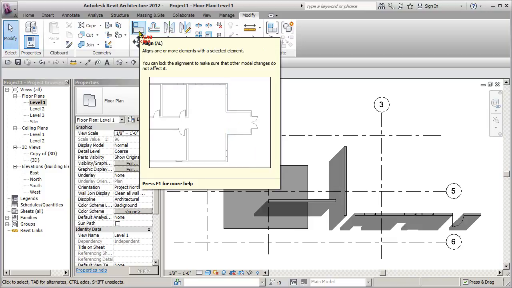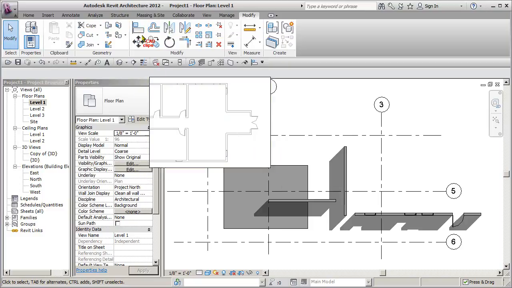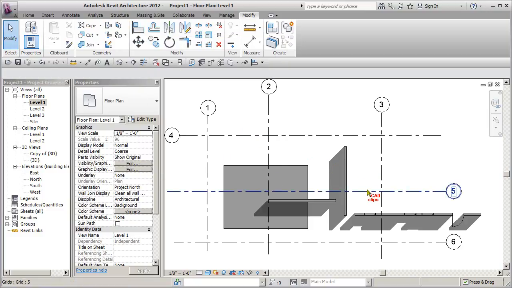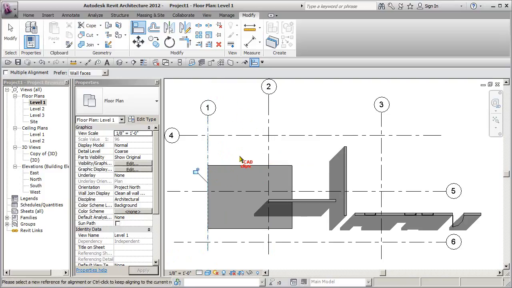I'm going to hit my Align tool, click on it. Now we're going to read our status bar down here, and it says select line or point reference for alignment. So you're going to pick the object that's going to be the master I'm aligning to. It highlights and gives you a blue line, and then you can pick an object. Bink. That's it. Now you can pick another edge and pick an object.